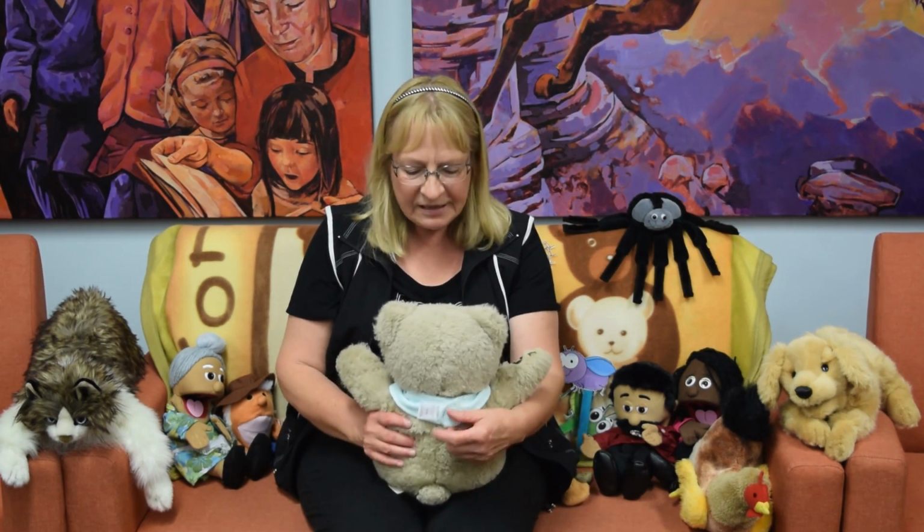This next one is a smooth road, and a good way to do it is to have your baby sitting on your lap facing you, so that at the very end, when you open your legs and drop the baby, not on the floor, drop your baby down, then your baby will not be scared. Okay, so it goes a smooth road, a smooth road, a smooth road, a smooth road.